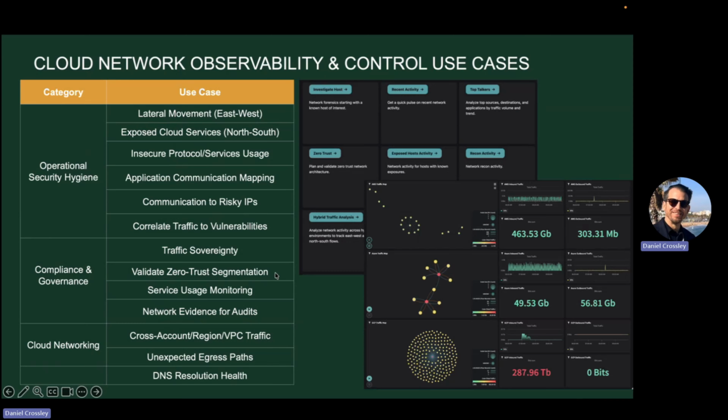This is important as well, because we need to understand where our traffic is flowing from and to, and that includes, as I said, not only VPC but region and cross account as well. And this lets us identify unexpected egress paths within our environment. We can validate whether they are authorized or non-authorized, and then we can build detections in there as well in order to help us continually validate that.